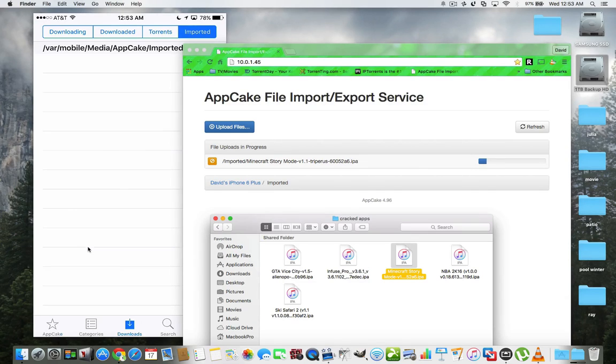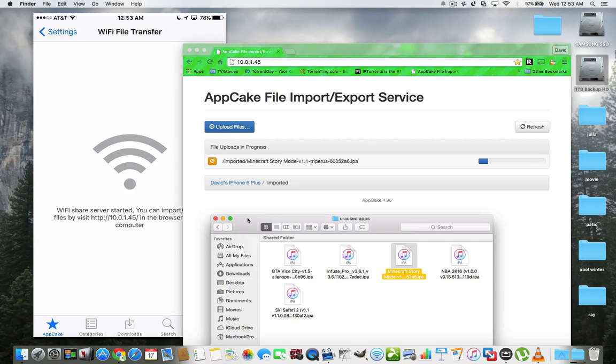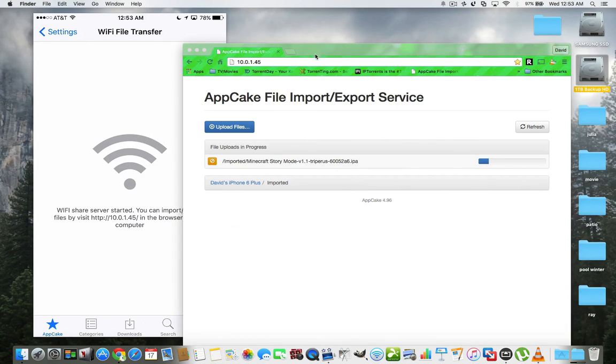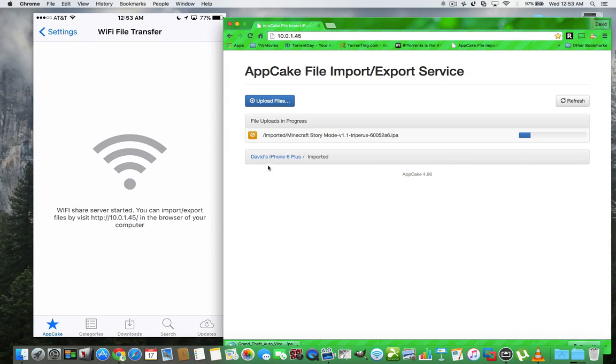So that's pretty cool. You can't back it up with iTunes, but you can put them back and forth from your computer to your iOS device, and so on and so forth. So this has been AppCake, and the newest version works with iOS 9. If you have any questions about any of the sources or apps that I have installed on my device, or how this works, or if you're having any trouble, feel free to leave it in the comments. I hope you enjoyed this video. And finally, we lost Installous a couple years back, and now we have something that we can try out apps before we buy them.